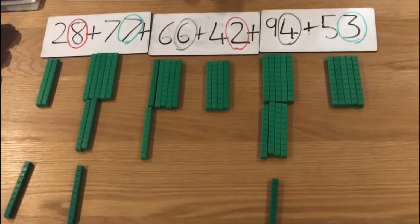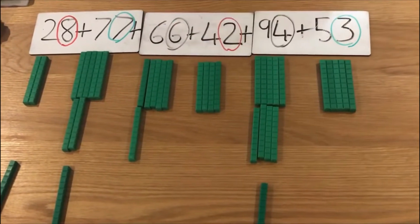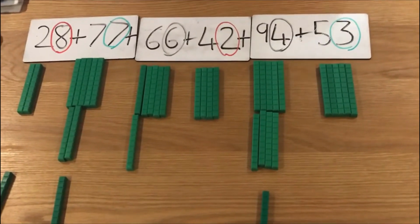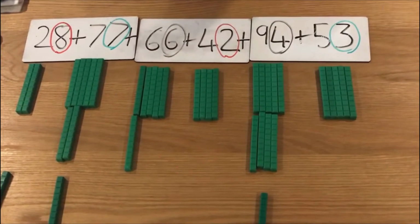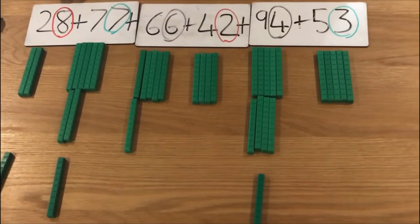What I'm now going to do is, you can see I've circled the ones that I put together. I put the 77 with the 53, I put the 28 with the 42, and the 66 with the 94. So I'm going to put the tens together that I've created from those numbers. So if I start off with the 28, I'm going to put that 28 with the 42.